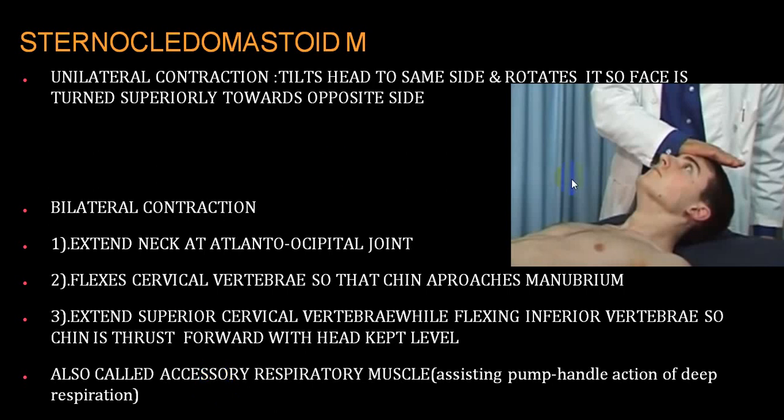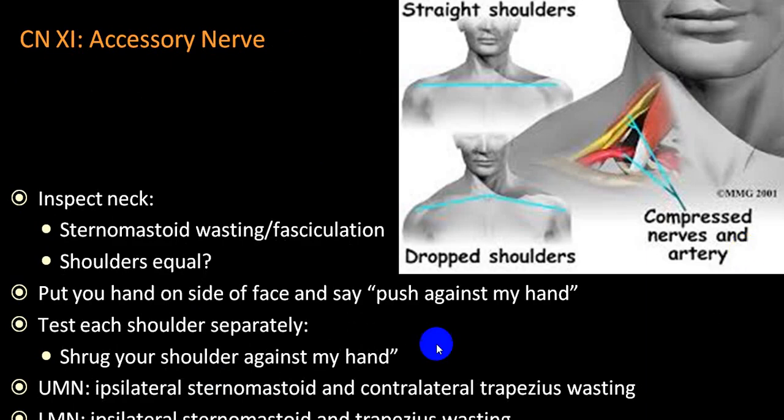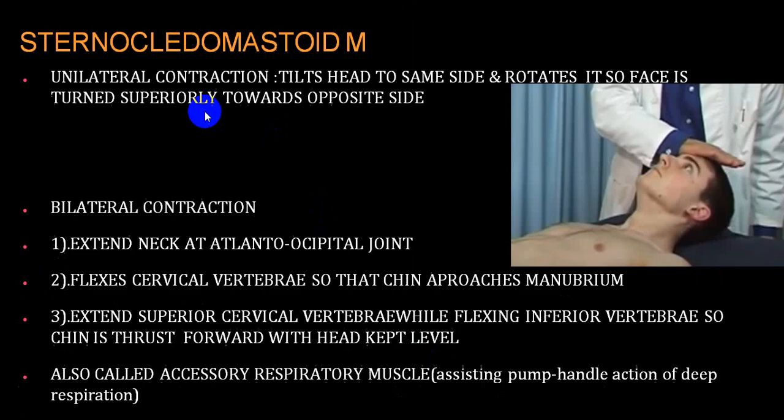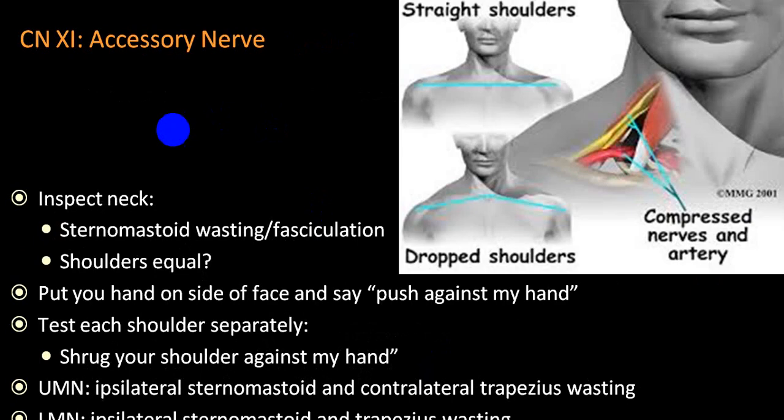So we'll be showing you this: ask the person to flex and you apply a little resistance on the forehead, you will see that both sternocleidomastoids become prominent. This will be one action, and then we'll be showing you different ones. Whenever you get damage to sternocleidomastoid, you will see wasting in the sternocleidomastoid. You might see fasciculation, particularly in a lower motor neuron type of palsy. Means if there is damage outside the medulla, either in the posterior cranial fossa or outside the jugular foramen, it will be a lower motor neuron type of palsy.